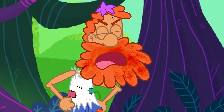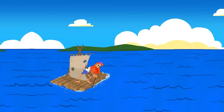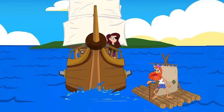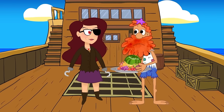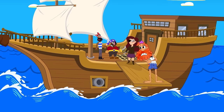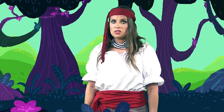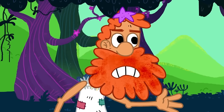Well, it's a little embarrassing. I almost escaped Skeleton Island a couple of years ago. I built a boat and set sail for home. Then boom, Captain Hooksy caught me and made me work as her butler. Well, that doesn't sound so bad. But then I messed up her tea. And she made me walk the plank. Always remember, 2 lumps of sugar. Not 1, 2. That is so not cool. And so you wound up back here on Skeleton Island? Correct. See? Told you I'm cursed.